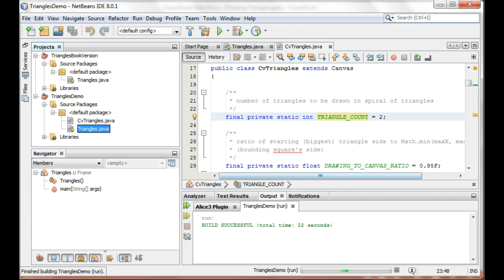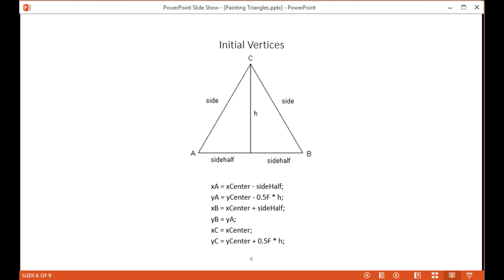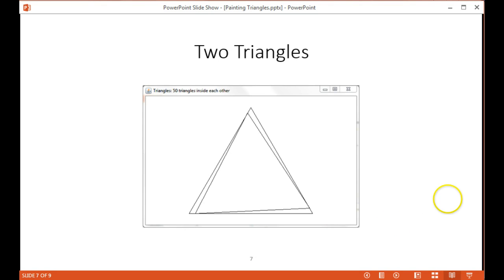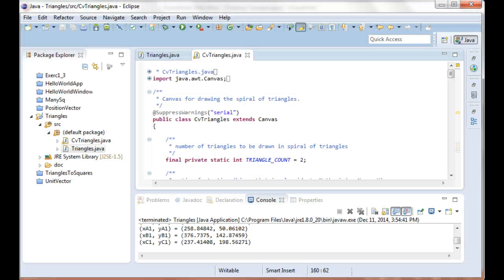So that gives us kind of a picture, but we'd like to get a little bit clearer picture of what's going on. So what I'm going to do is bring up Eclipse for a second, because I mucked with the version of CGTwoTriangles on Eclipse a little bit.